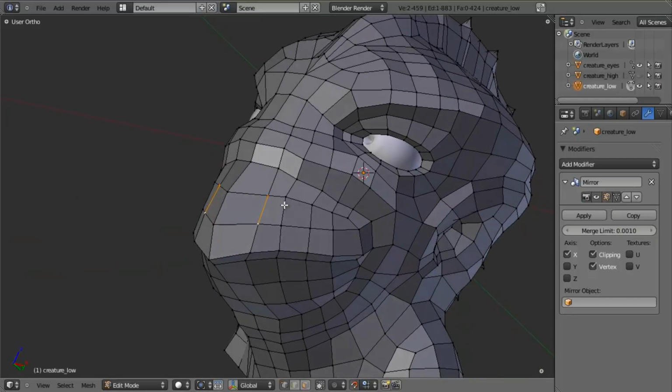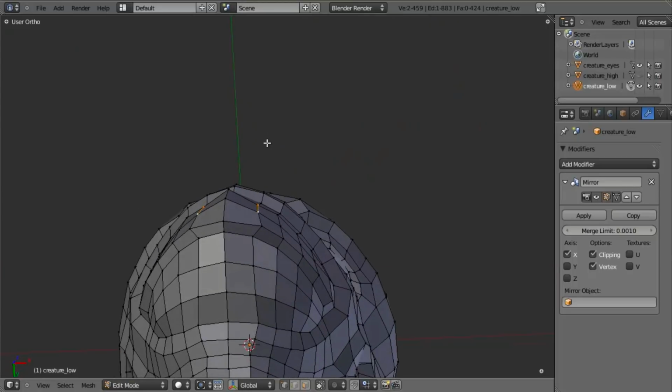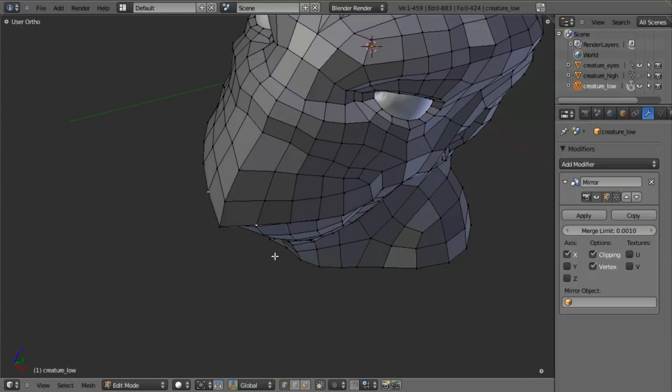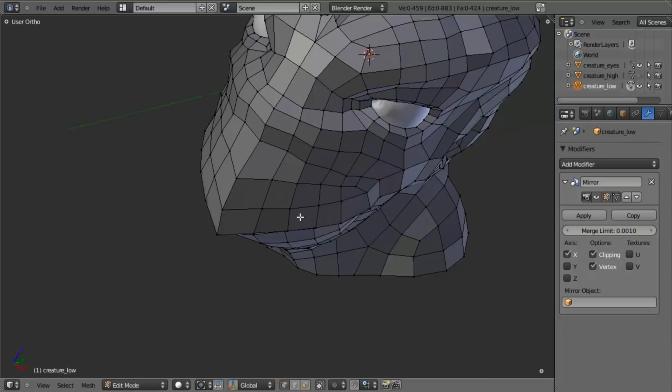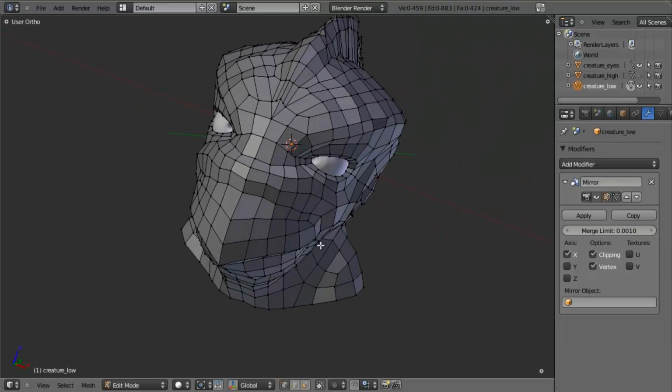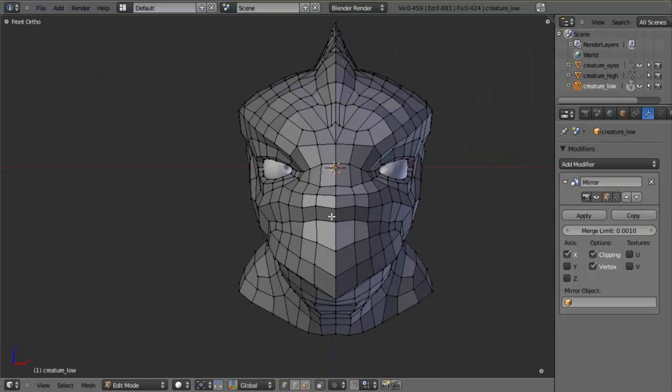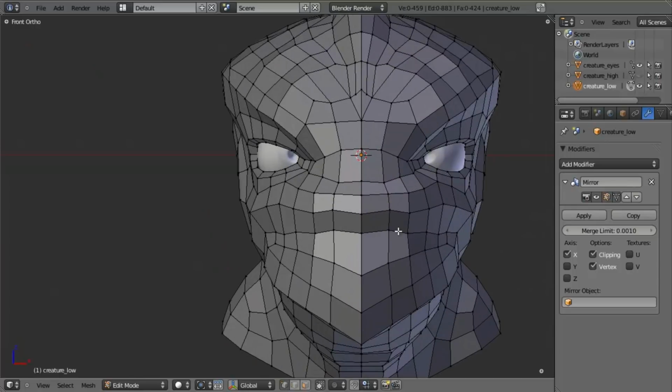Oops, I meant to turn snapping off there. And so we will go ahead and use an actual eye model if we were to render this. So what I want to do is UV unwrap this, and the way that we'll do it is we need to set up some seams. We want to unwrap this much the same way that we would do a human head.